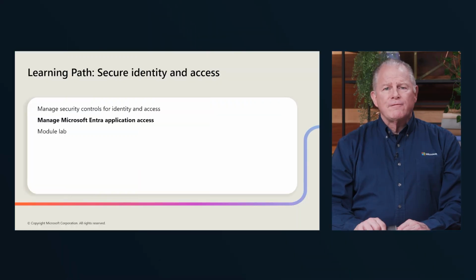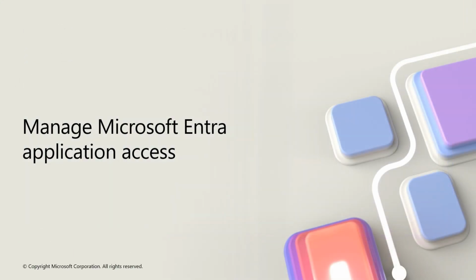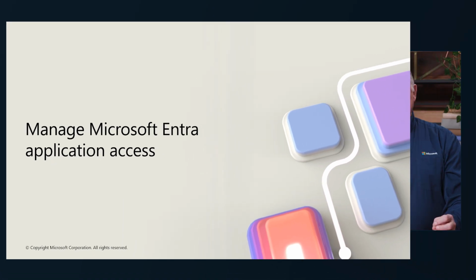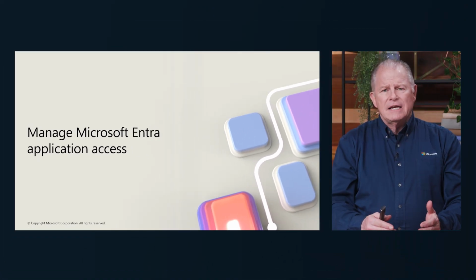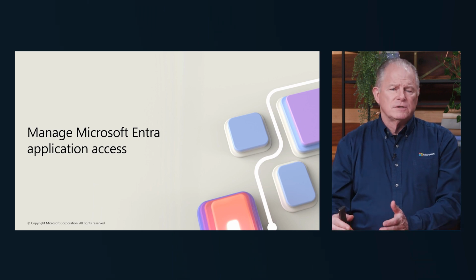We're in the learning path for security, identity, and access, and we're now on the second module, Managing Microsoft Entra Application Access. In another recording, we talked about identities, and how identities have evolved over a period of time. In that lesson, we talked about identities being either user principals or system principals.